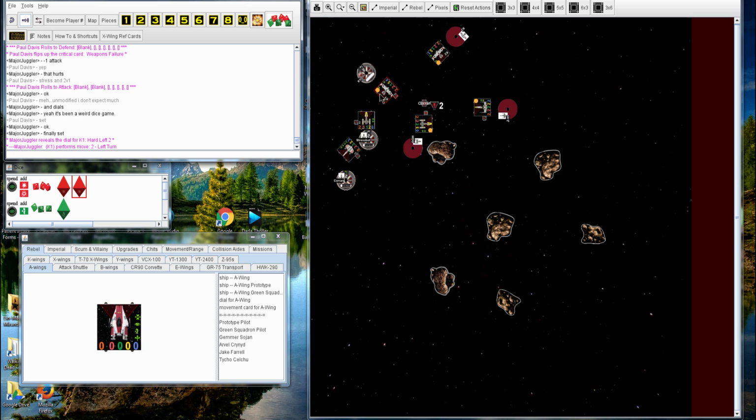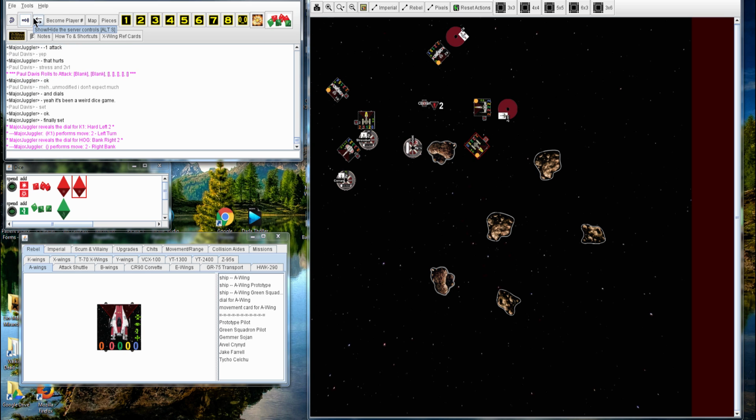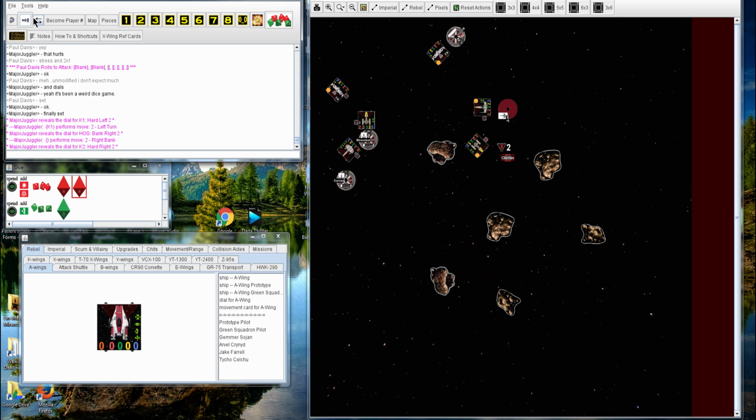So he does another smart move here. He's not going to try to get rid of the stress and turn. That'd be very risky, but he's just wanting to stay in the fight against Corran. And the stress bot's just trying to get away. And he slams with his K-Wing. He just wants to get closer.